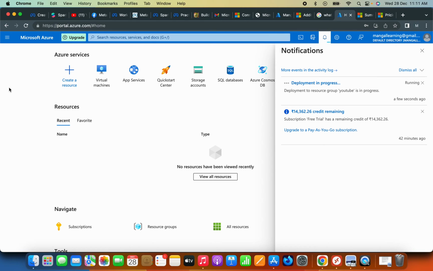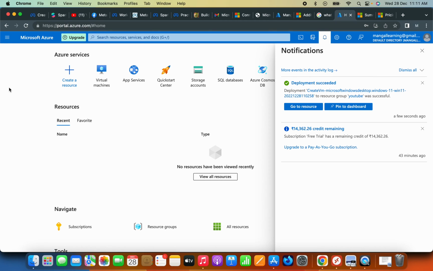And since this is hosted on a Microsoft data center, it's very secure, right? All the security features that Microsoft has kept in place. So I think it's a very good service that you can avail.